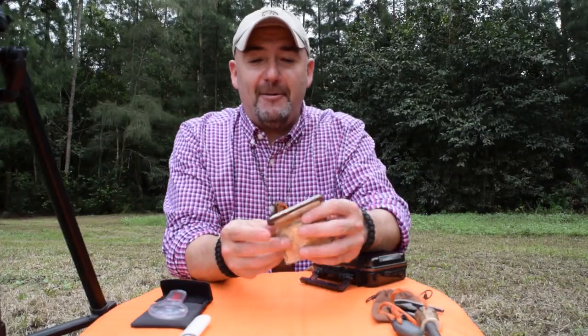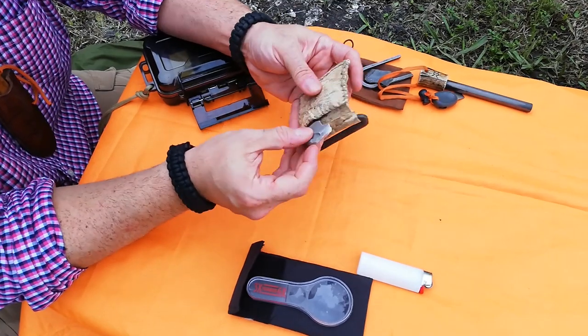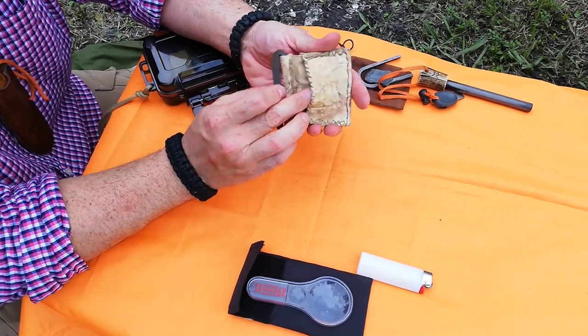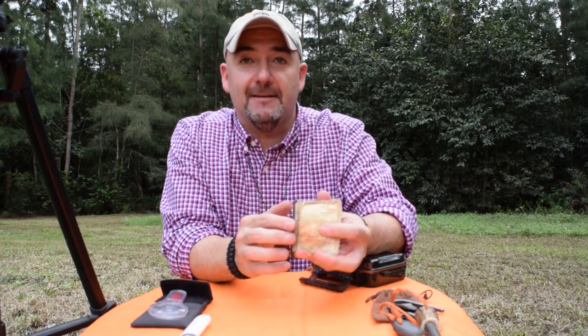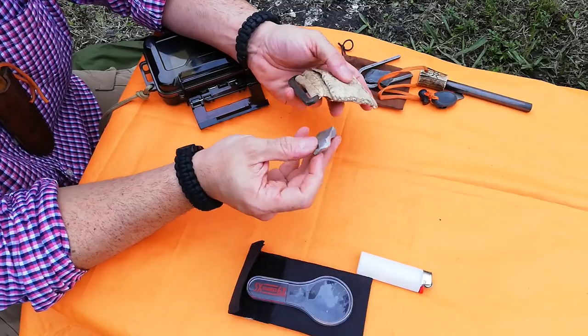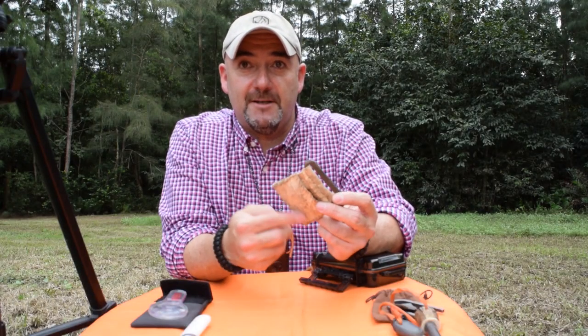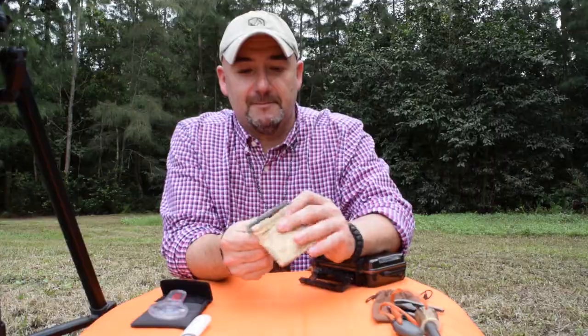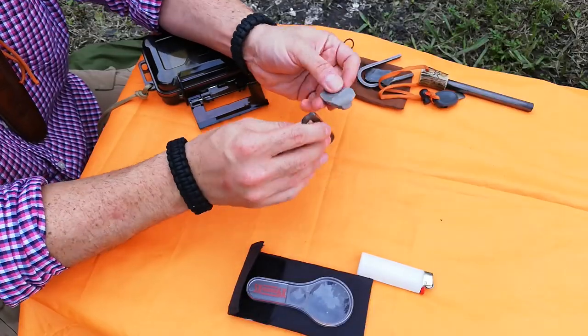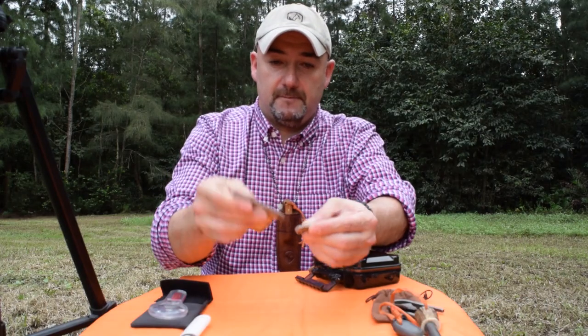Here I have another flint and steel set. It's a nice gift from my friend Keith Sires, made himself in bootcamp for Alone Season 7. It's really cool. He made this himself from a deer skin, and it's the same concept. It's a high carbon steel and you get sparks with it, you see?